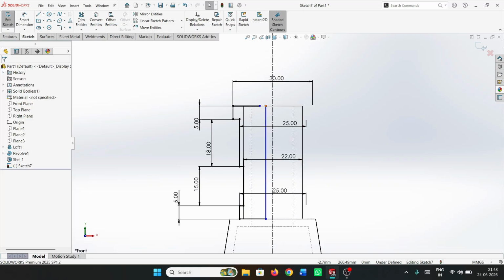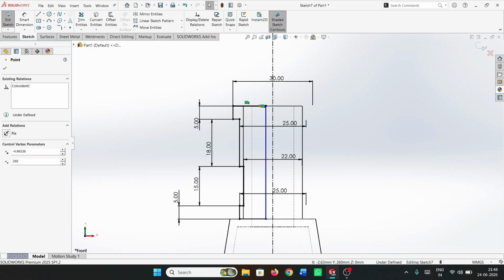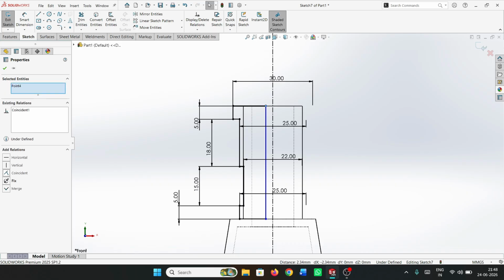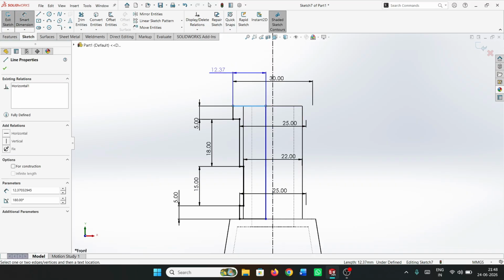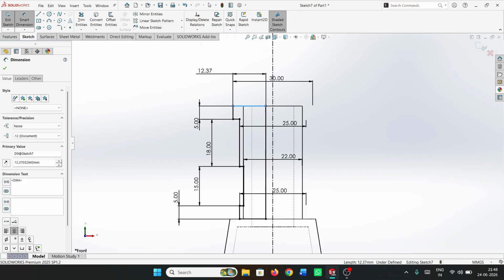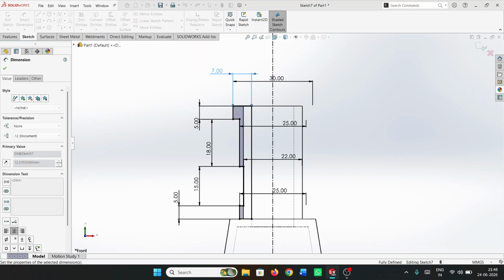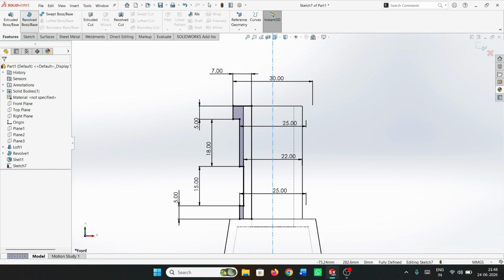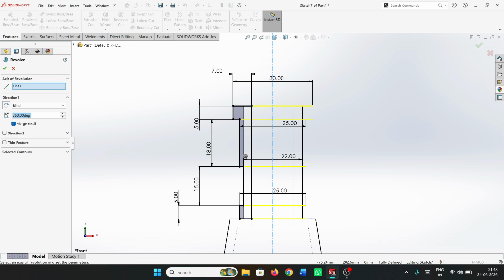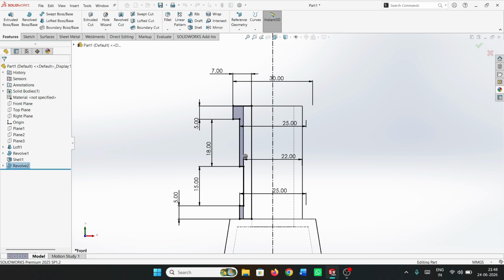Now select this point and this point, coincide them, click OK and Smart Dimension 7 mm. Now go to Features, click on Revolve Cut and select OK.